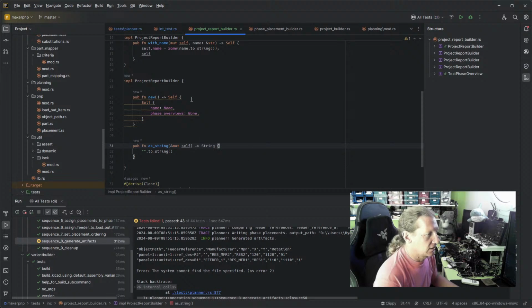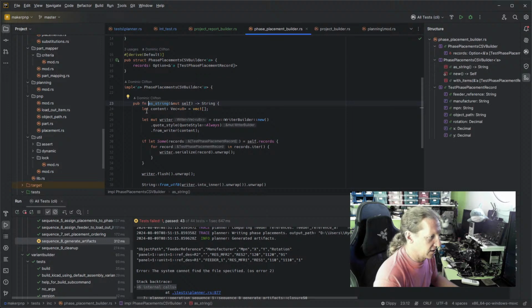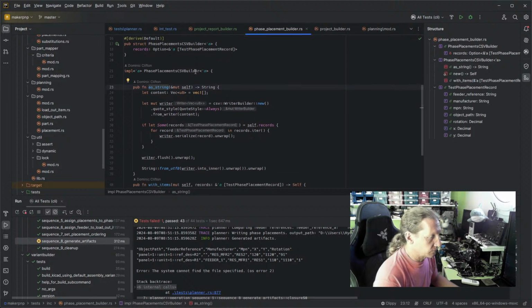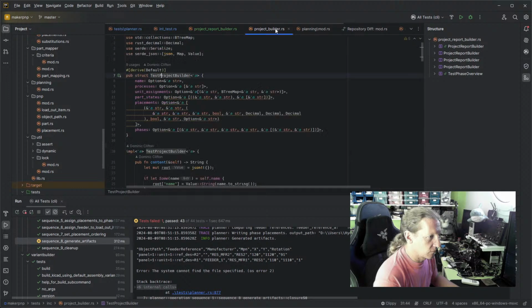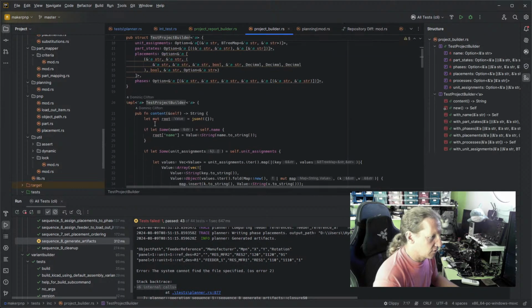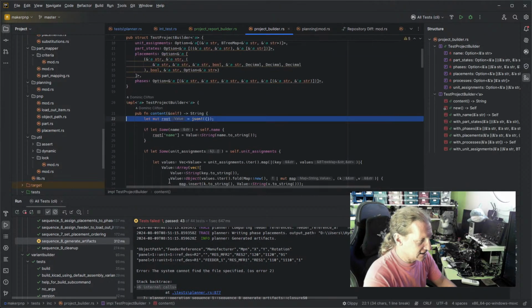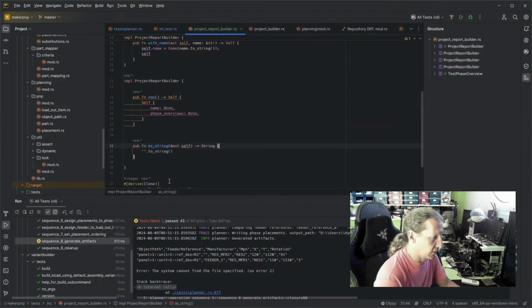So we think in our other builder thing, not that one, this one, we create a new JSON object and we add stuff to it. So let's follow the same pattern as that.